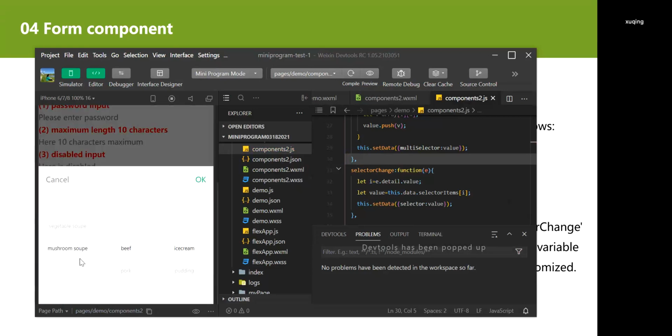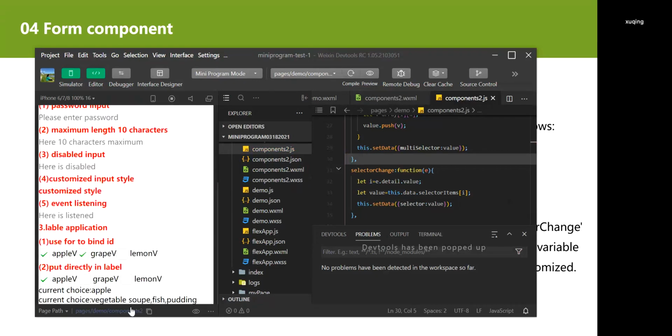We have the soup, the entry, the main course, and the dessert. We can choose them like this, and it is shown here. Have you seen it? The difference between the normal picker and the multiple columns picker.